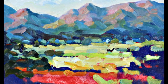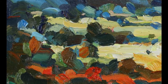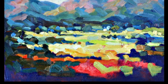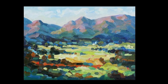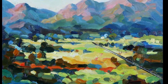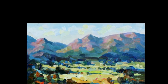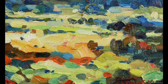And bringing in dark shapes for the trees and bushes, mostly ultramarine blue and orange, some cerulean blue as well. Working towards the foreground with bigger and brighter shapes. And then look back at the painting, get in there with a little brush and a few little dark accents to break up, and then also lights in the sky.